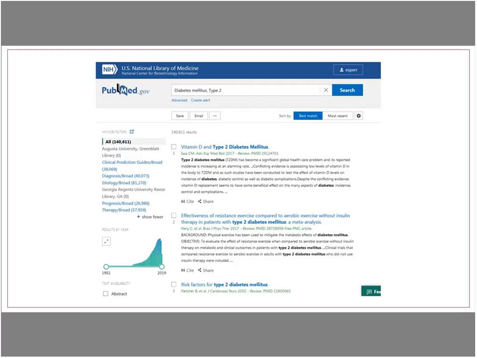And you see that this is a fairly streamlined looking page, and it looks like about 3 results that I can see the titles of. So out of 140,000, I'm looking at 3.